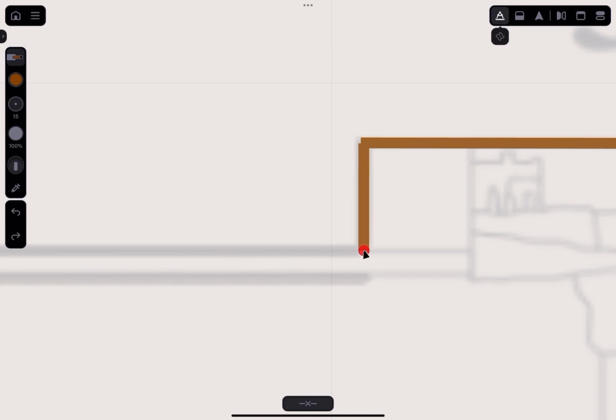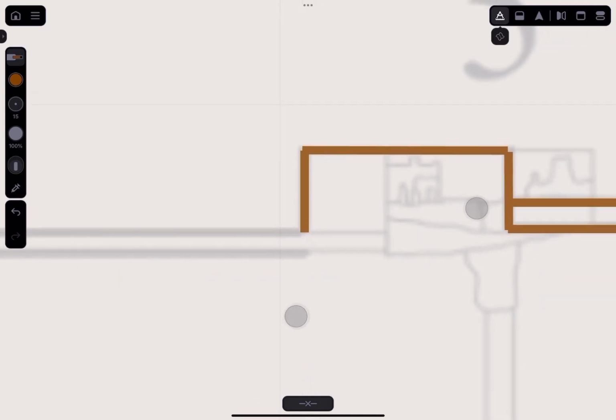It's a bit time consuming, so in a little bit I'll speed things up.